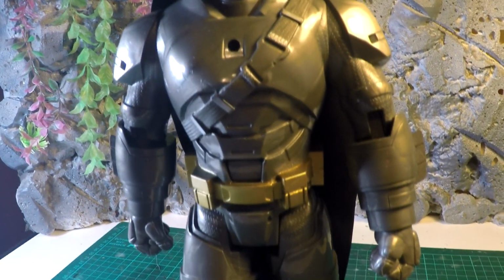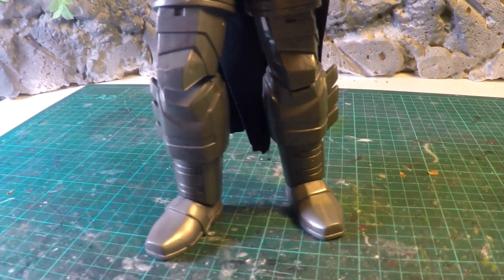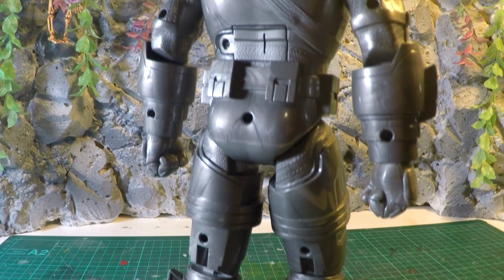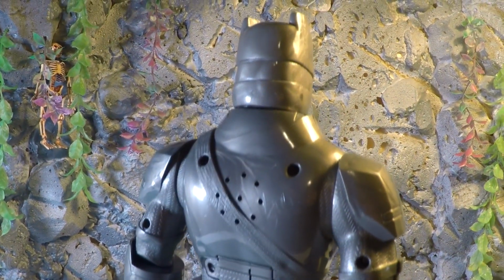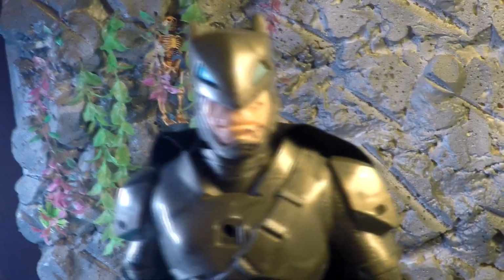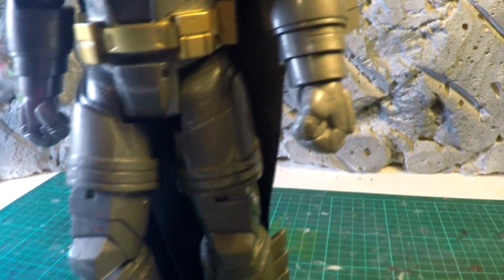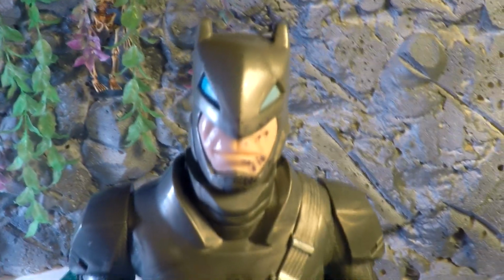Today I've got a knockoff Batman, an armoured Batman from Batman vs Superman. Yes, he's pretty junky, but he's got a lot of good detail. He's a non-licensed product, that's why he's a knockoff. And as you can see, he's got lots of screw holes and holes for speakers and the battery compartment. And he's got some marks on his face. And the helmet's not quite right, but a lot of the other details are pretty good. There's a lot of potential with this guy.